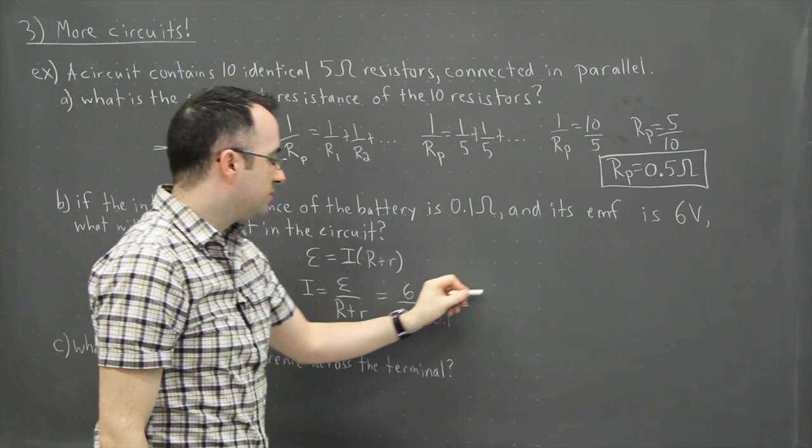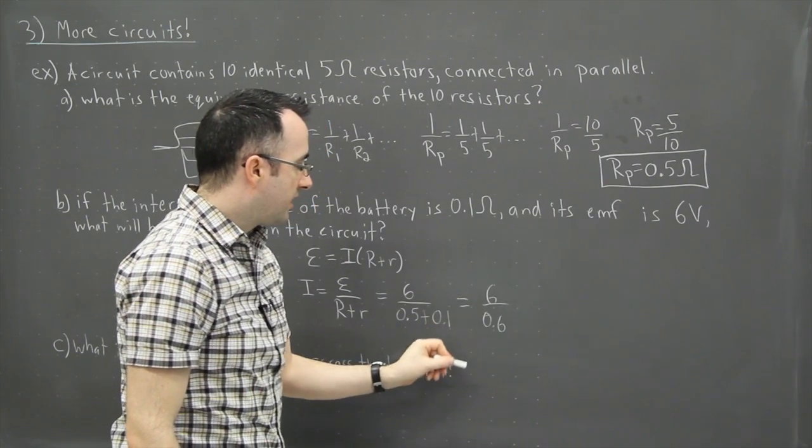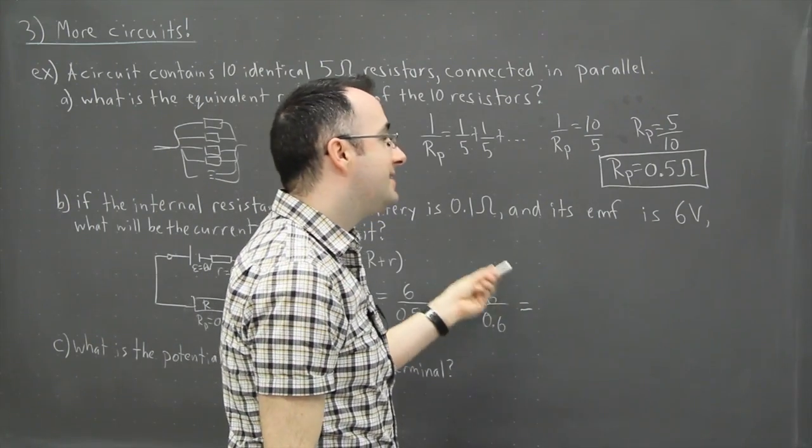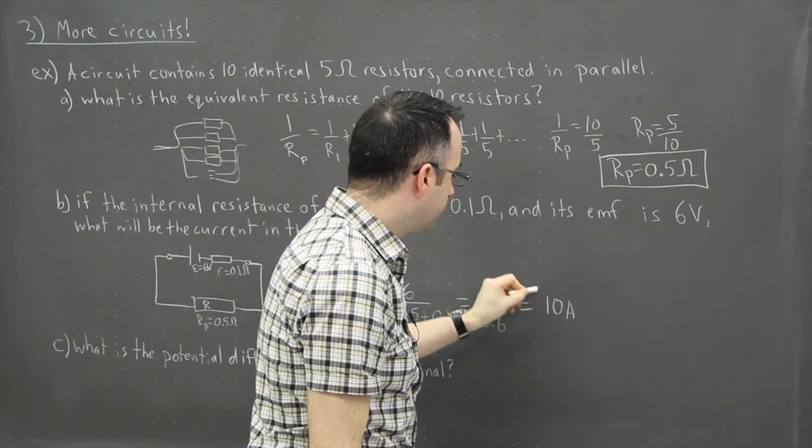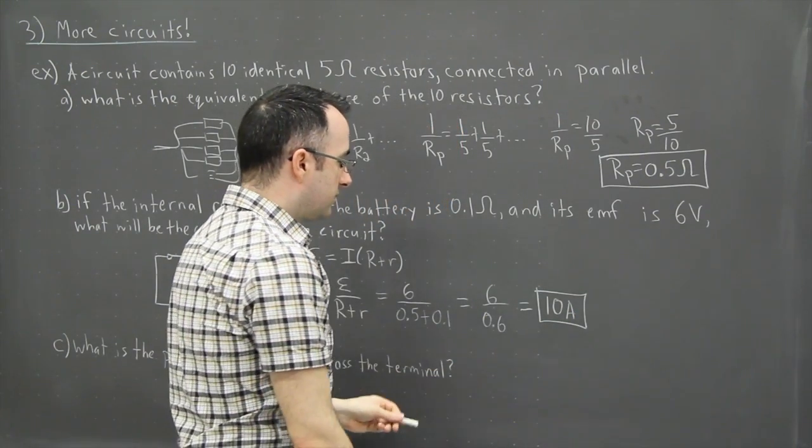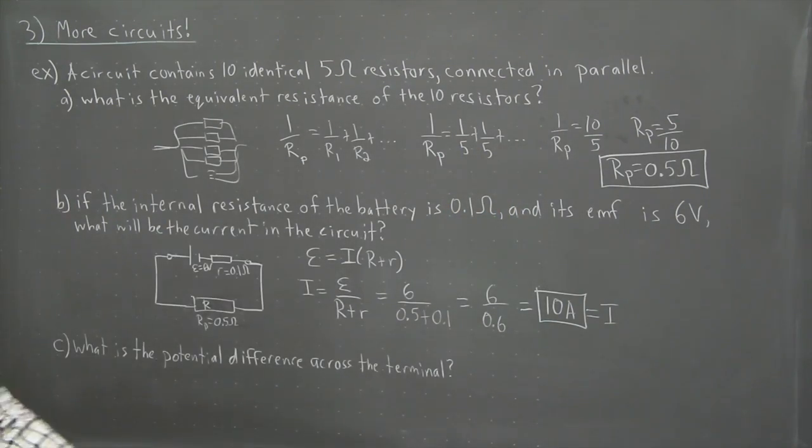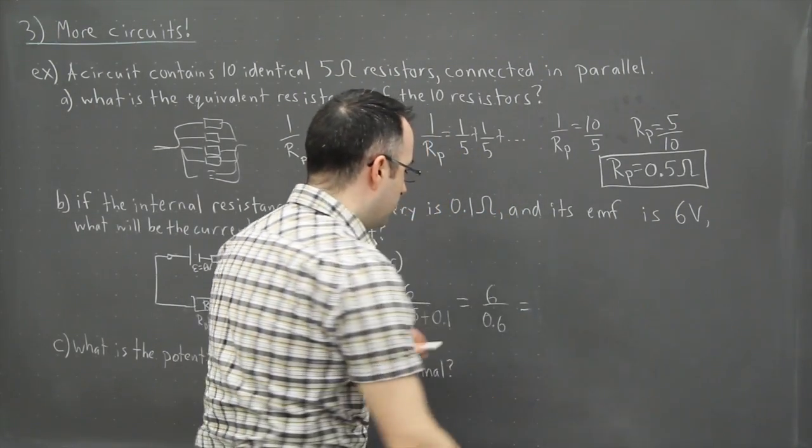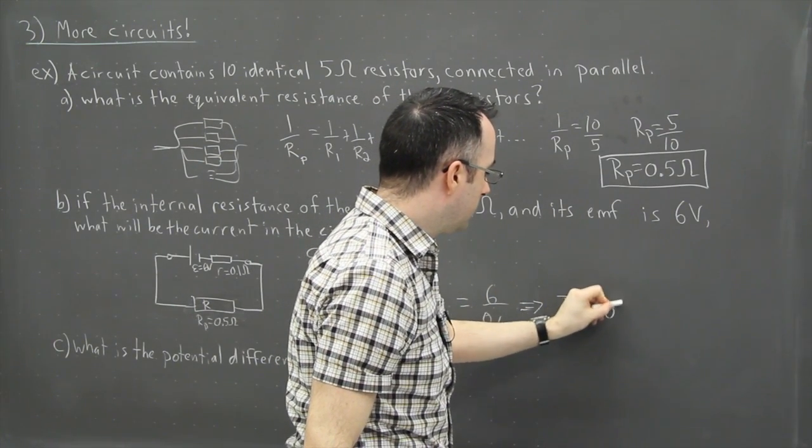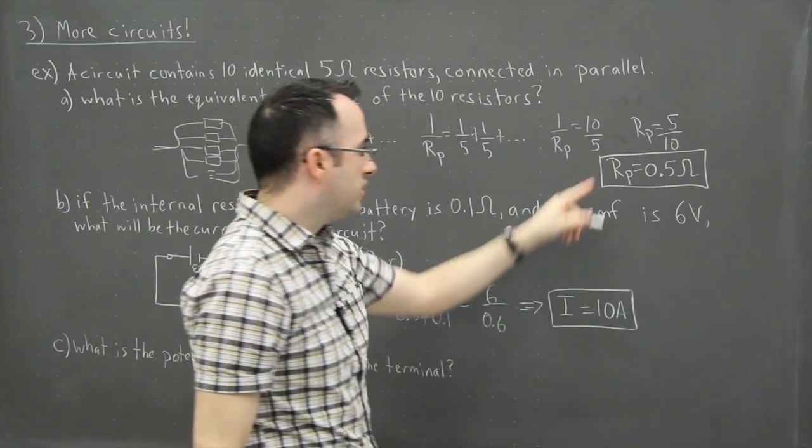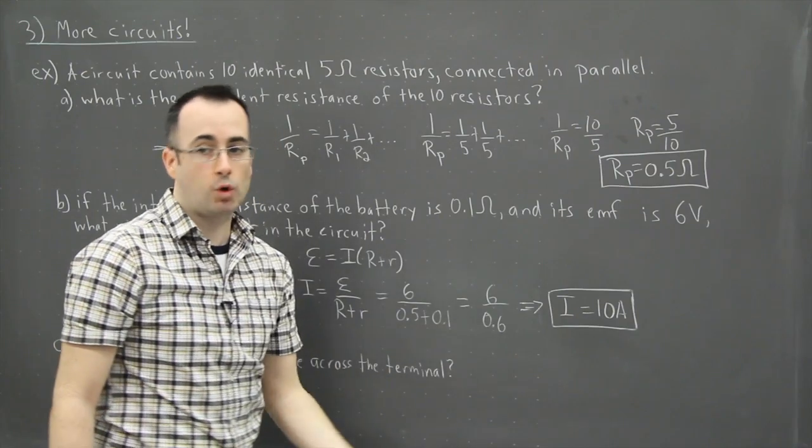Actually, this turns out pretty handy because we have 6 divided by 0.6. If we think of that carefully, then that's the equivalent of just saying 10. So we can say this is just 10 amperes. So that's the current here, that's the current. That equals I. Well, actually, I never really like seeing it like that, hold on a second, I always get annoyed when I do that. So let me just say this leads to that the current is equal to 10 amperes. It's always nice to have an equation and state what you're actually finding. So I equals 10 amps or amperes.